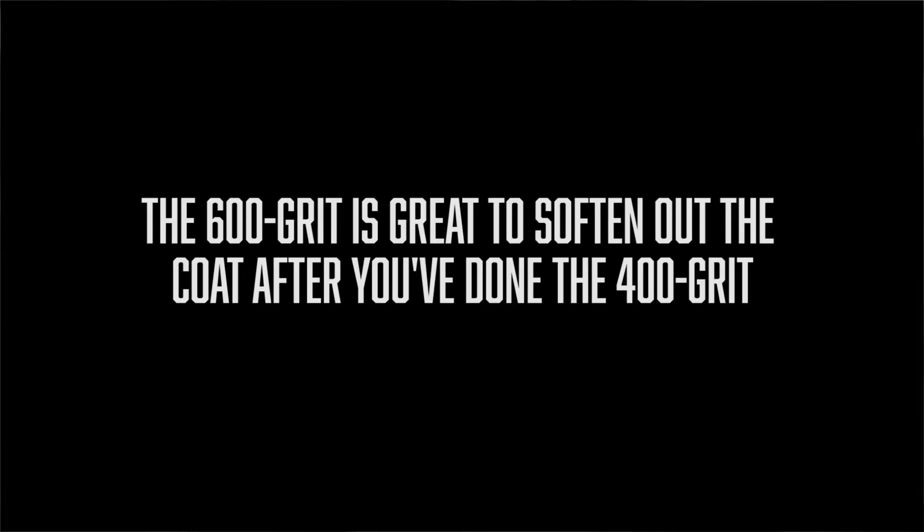So what we did basically is use the 400 to take off a lot of the residue and big scratches that were on it. I just rinsed it right now and I'm using just a tissue to wipe down the water so I can make sure it's good to go before I do it with the 600. It's pretty good — I got the main stuff out. There's still a few scratches here and there, but I'm sure the 600 would buff that out.